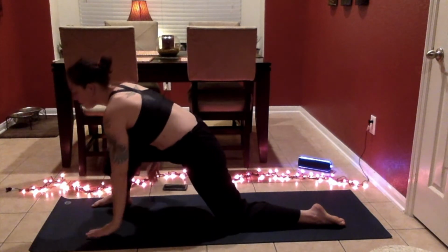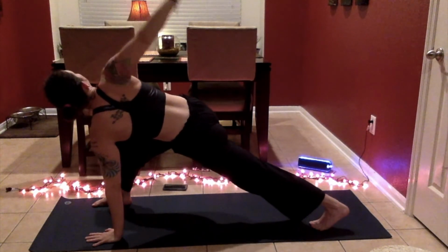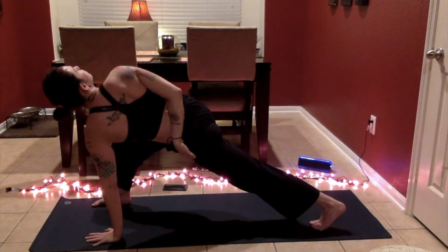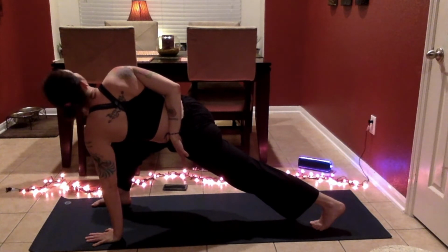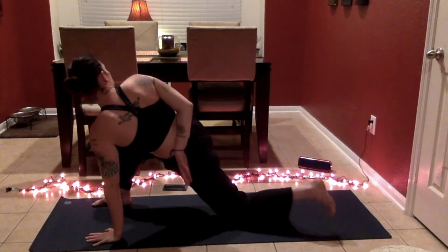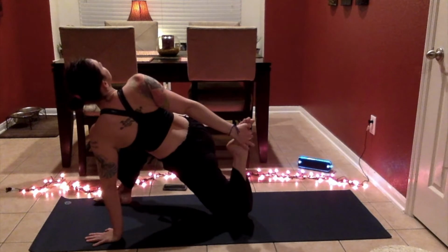Exhale, left hand down. Inhale, right arm up. Finding your dragonfly twist. Maybe that back knee comes up and you find your half bind. Lower down the back knee. Point the back toes up towards the sky. Hug and squeeze in towards your glutes.